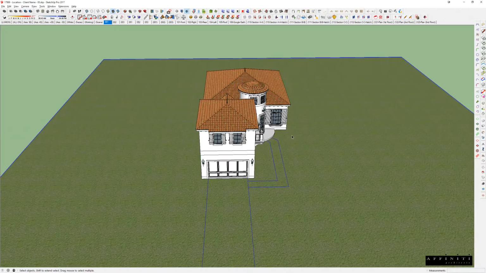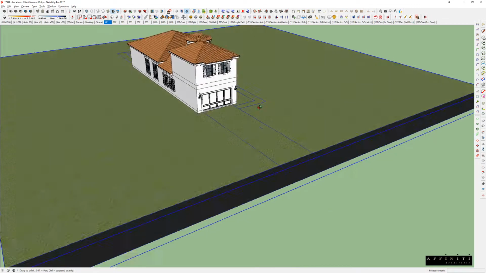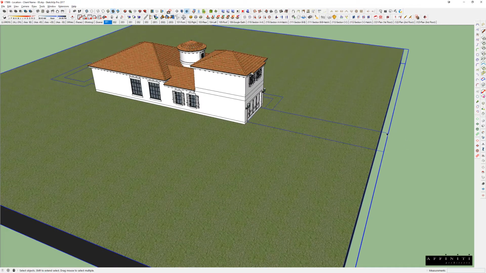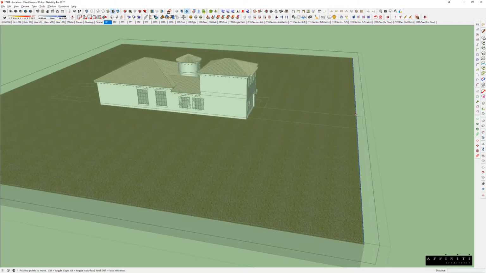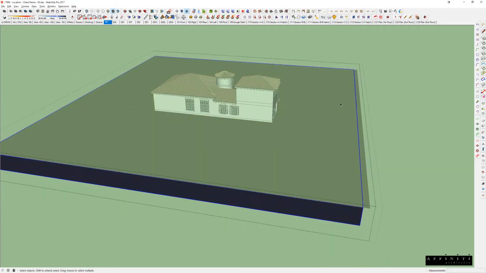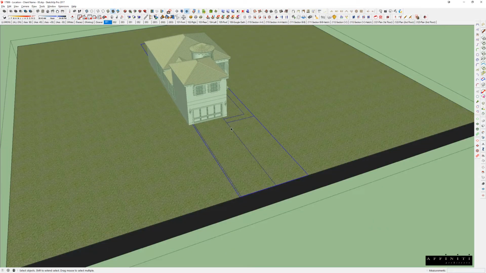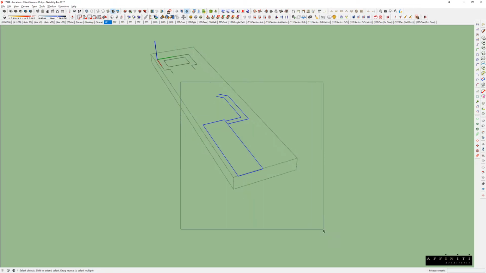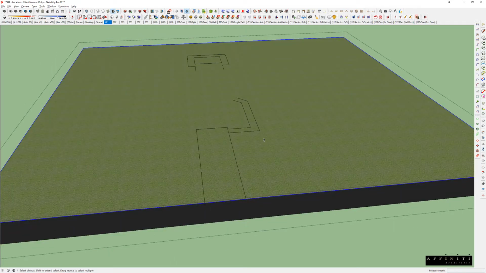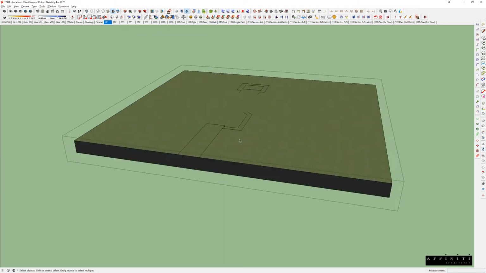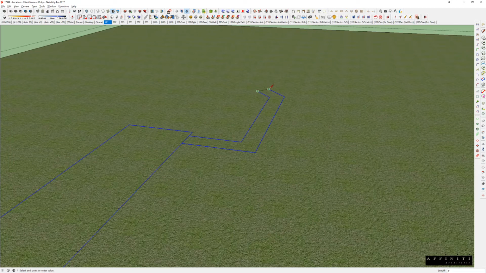And so doing my site plan before we get into topography, but talking about site plans, the way that I typically would deal with this stuff, in fact, I just want to pull this out just a little bit more to the end of my driveway, is I'll come in here and grab, say, my driveway, my walkway, and then I'll go to my grass layer. Drop those in, and I'm just going to close this off.